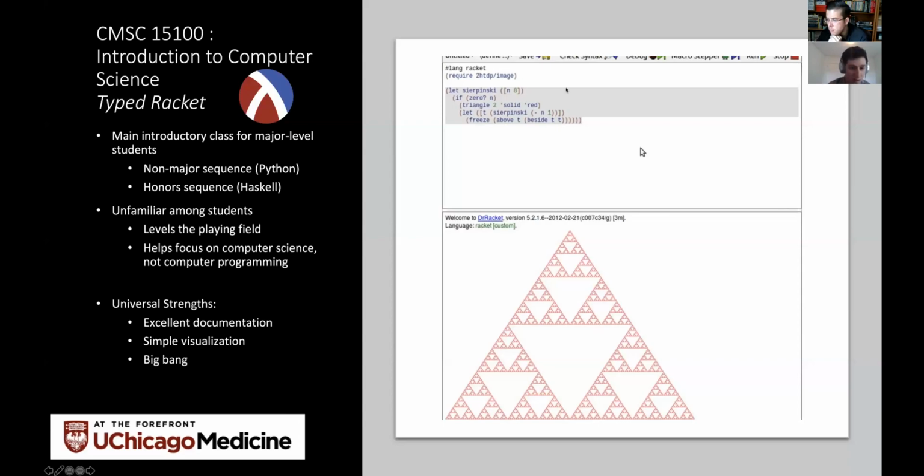And then also you can see in that image to the right that it's a Sierpinski triangle, a fractal, and that's a really great way of introducing beginners to recursion with an actual good visual feedback. When normally recursion is just taught with, I don't know, a loop, something that is harder to wrap your mind around. And then the Big Bang package is a package that lets you create interactive animations that interact with the visualizations instead of just creating static visualizations, and that enables the beginners to create pretty good interactive applications from the very beginning without learning too many technologies.